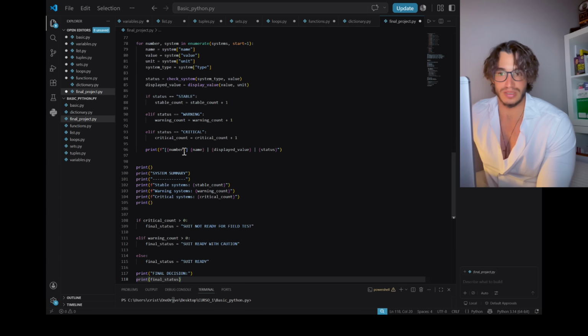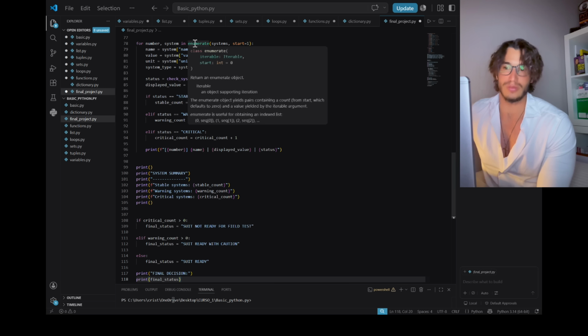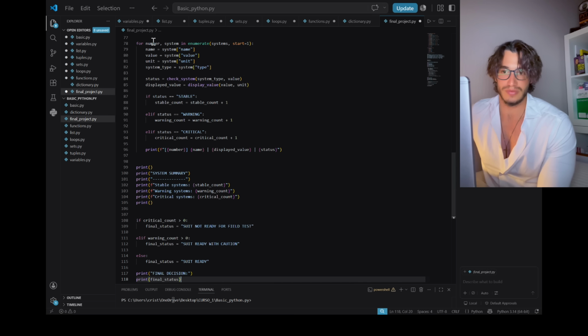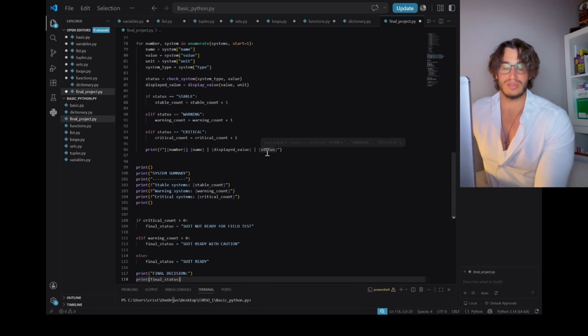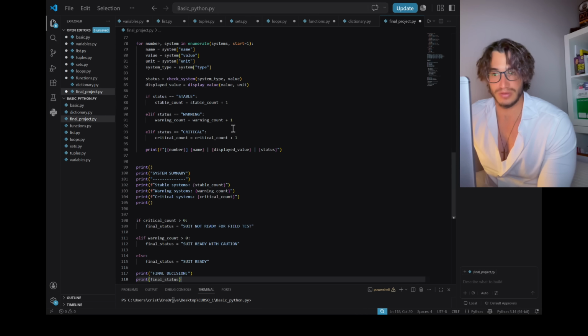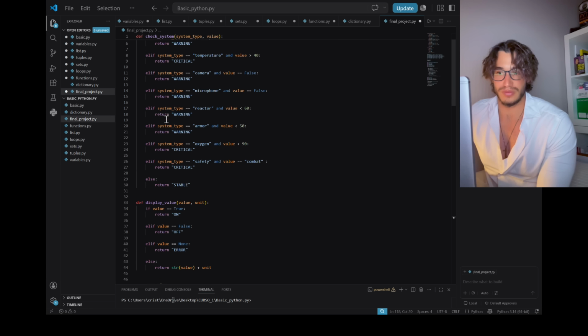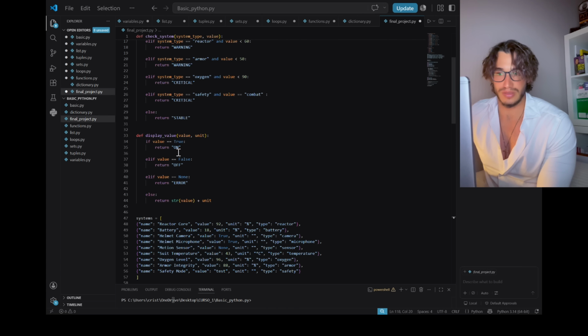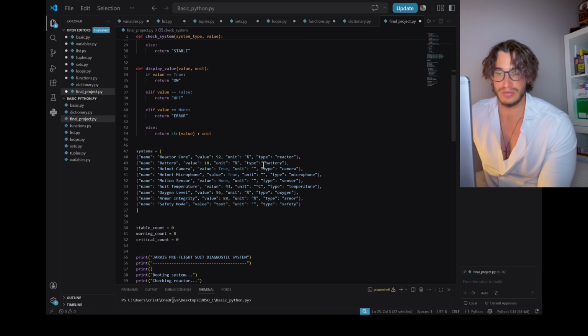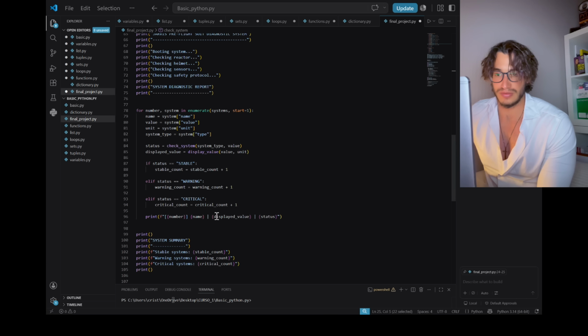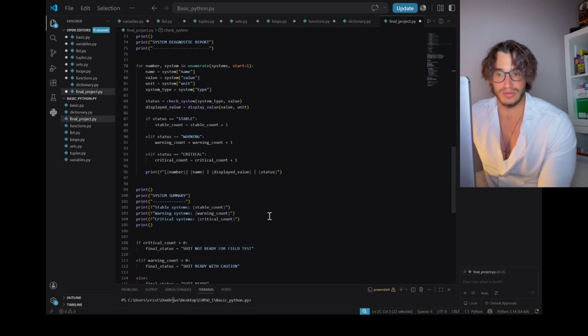In here we just printed the number, which is the reason for enumerate. We just want to print this one, which is going to give us the order. Then we print the name, which is the value of name in here. Display value instead comes from the two functions. We will return whatever we did in the functions. That's why we put the return on the functions, right? Whatever is in this return or that return, that's what it will print in here, the return of those functions.